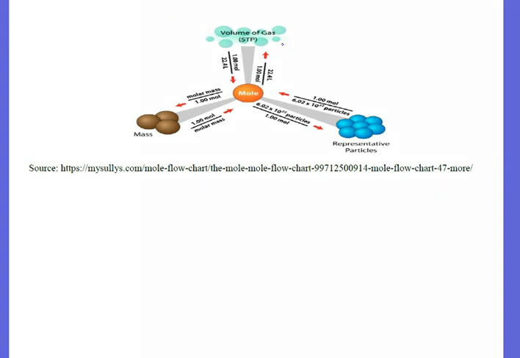Okay, so here we have a little flow chart. There's a website for this one right here, but there are a variety of these different types of little flow charts that are very useful for some of these mass or particles to moles conversions that you have to do commonly in chemistry, as well as when we start talking about gas laws, where you can use Avogadro's molar volume for a gas at standard temperature and pressure.